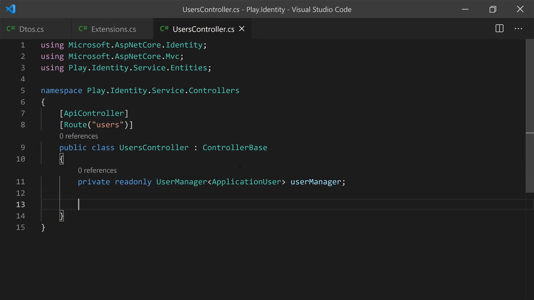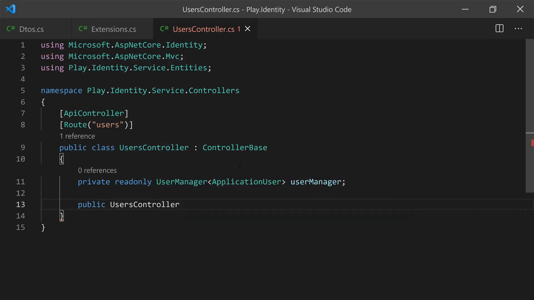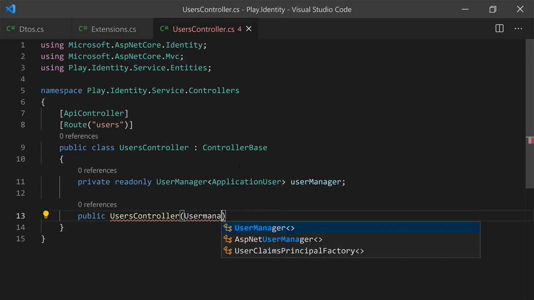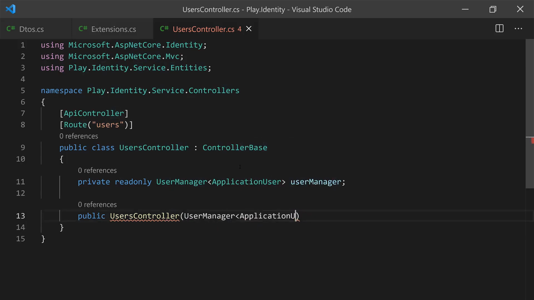And then let's define a constructor for this class so we can receive that instance. So public UsersController, UserManager of type ApplicationUser.